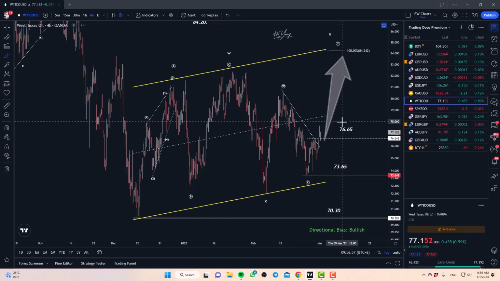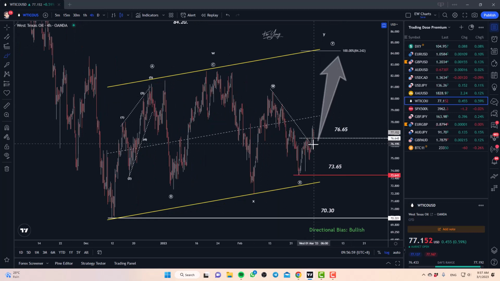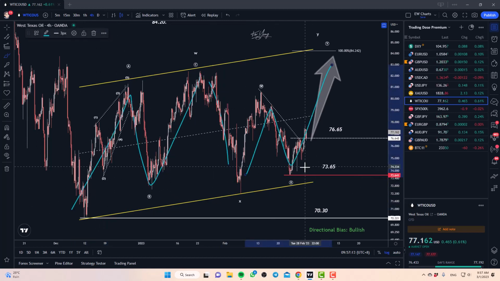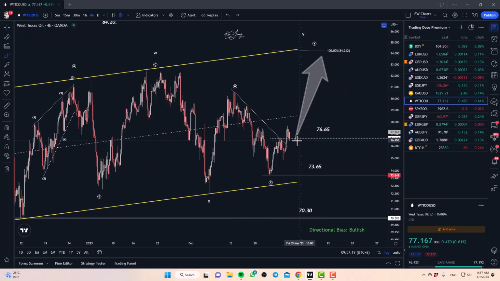Crude oil. Okay, so crude oil yesterday did break that trend line, as well as the higher structure over here at 7665. So crude oil is quite a clean structure right now from an overall perspective. We again see this as a 1, 2, 3, a reset here. So we are expecting another 3-wave up, and again, we are capitalizing on this, right? So yesterday break, if you manage to get involved in it, I think you just need to manage your position. Ideally, we want to see the momentum to carry forward.